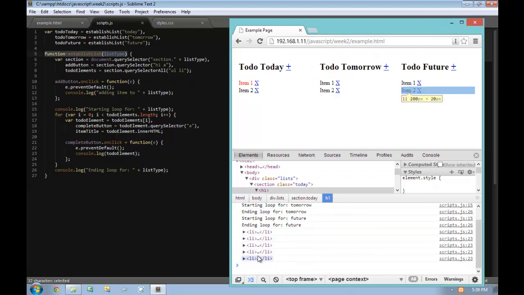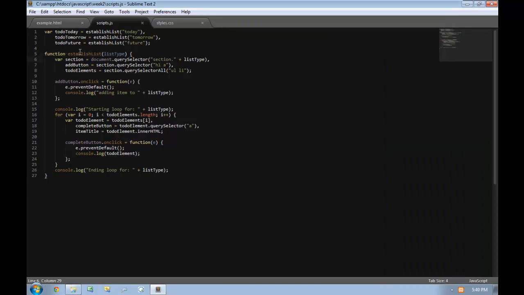And if I click on this X, I'll get the final item of to-do future. That's because this function was invoked 3 times. Because this function was invoked 3 times, it created 3 separate scopes. One scope contained everything for today, one scope contained everything for tomorrow, and one scope contained everything for the future.